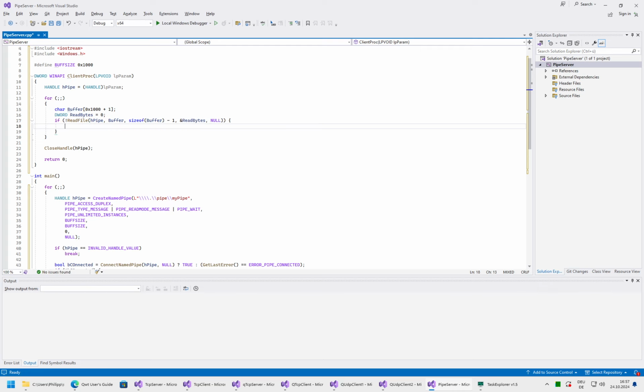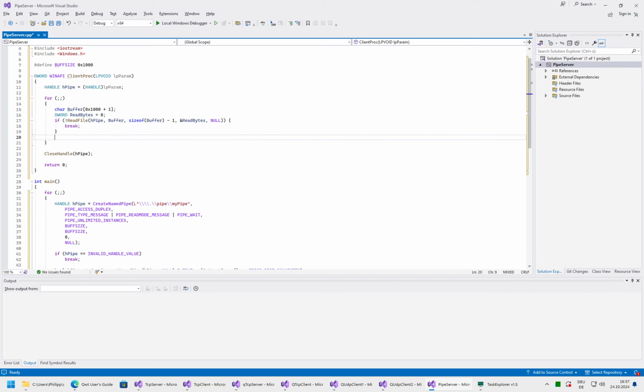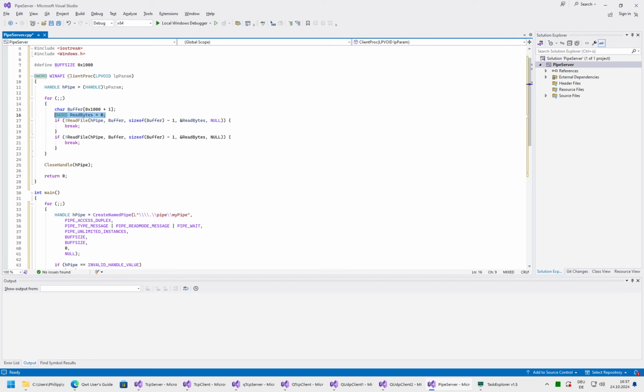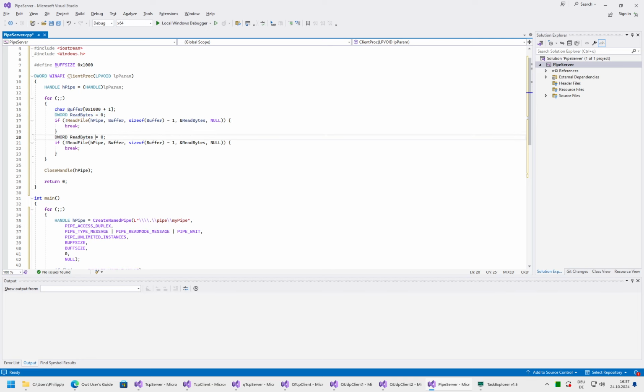Okay. Again, if it fails, then we just break, and then we just send the same thing out which we just received. We just need, and this will be WriteFile, and here we will have of course the readBytes.